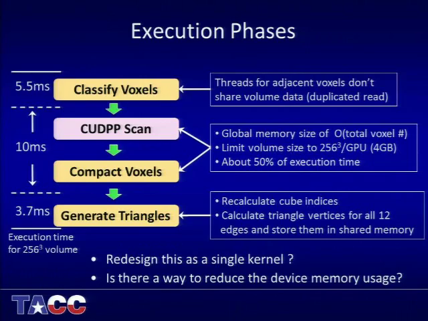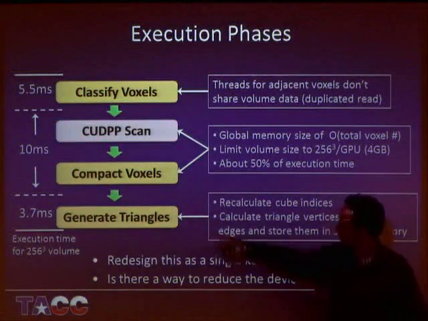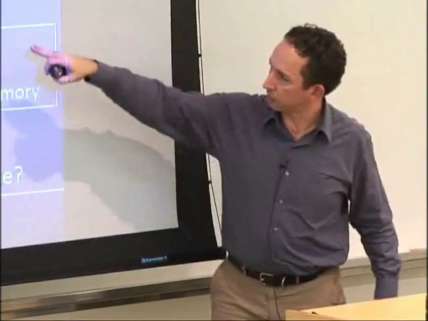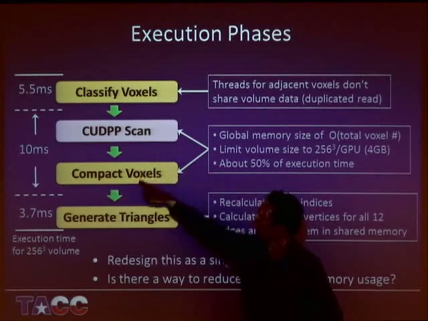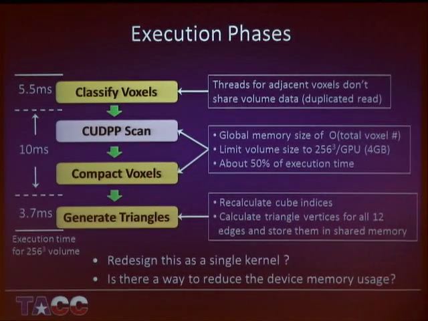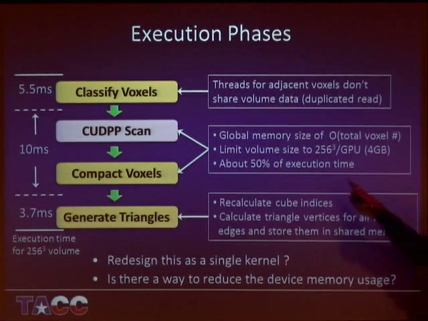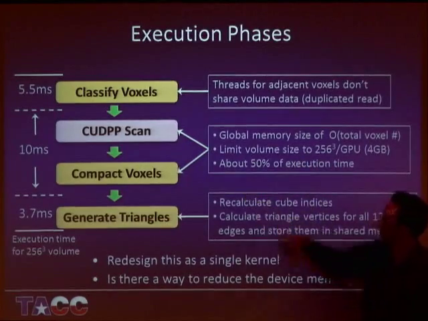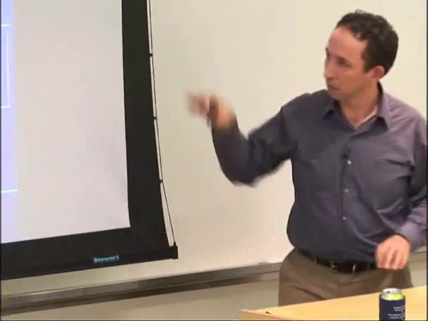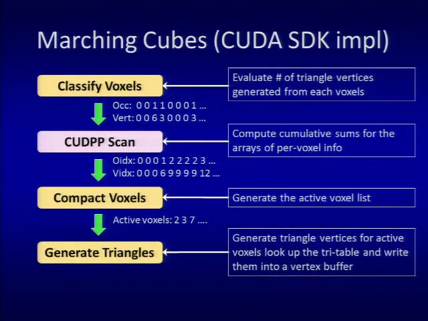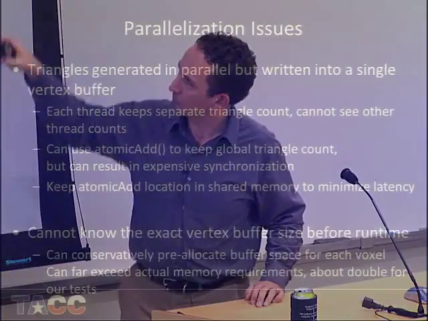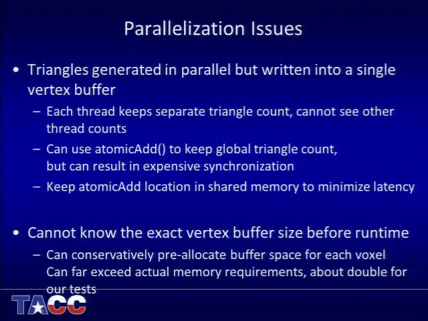And so you can see that the execution time is really bad in this space because, one, of the multipass process, and two, because of the amount of global memory that you're accessing in that compaction step. And so one of the things we've done is, whoops, that was back, sorry, is that we've now moved this.